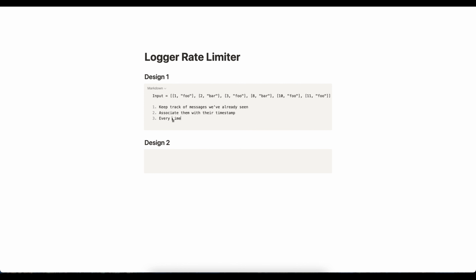And every time we encounter a new message, the first thing that we want to do is check if we've seen the message before. So if yes, we check if we're within the 10 seconds since the last time we saw it.